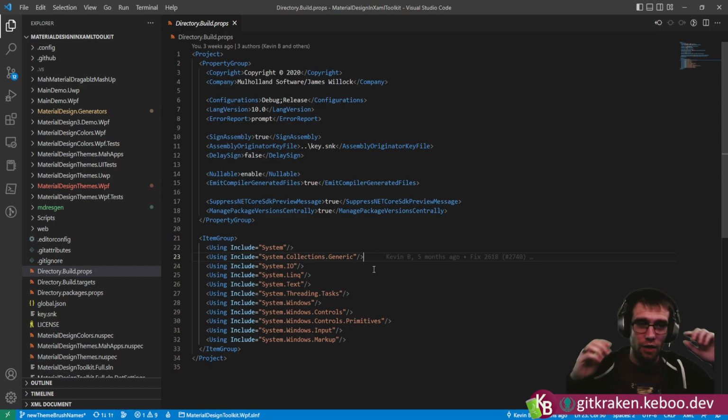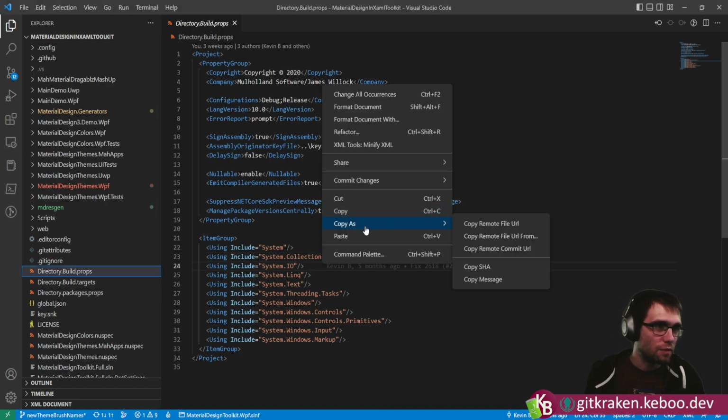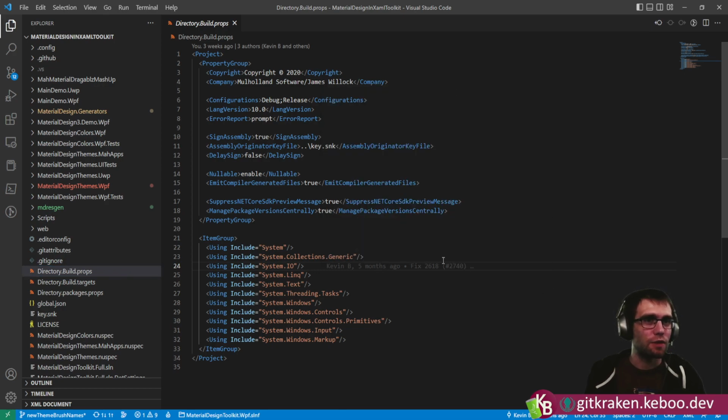He was trying to send me a link to some code, and I was like, hey, can you just send me the commit hash, and I'll go and pull the code up. And he showed me that, and I went jaw drop on the floor. It was cool. Shout out to you, Andrew. You are awesome. It was awesome to see that. So copy as inside of VS Code, you get cool remote file URL stuff, which is slick.